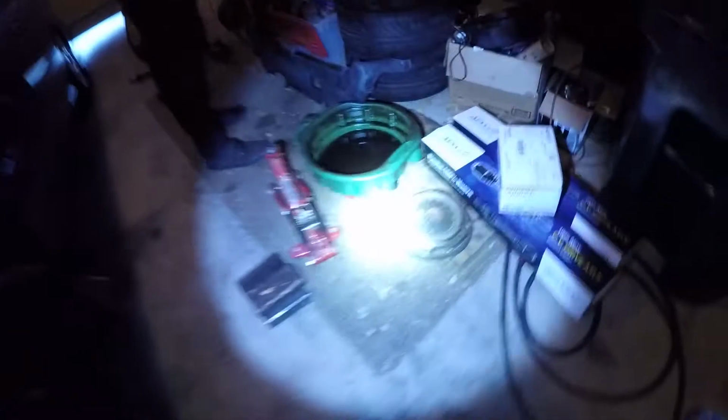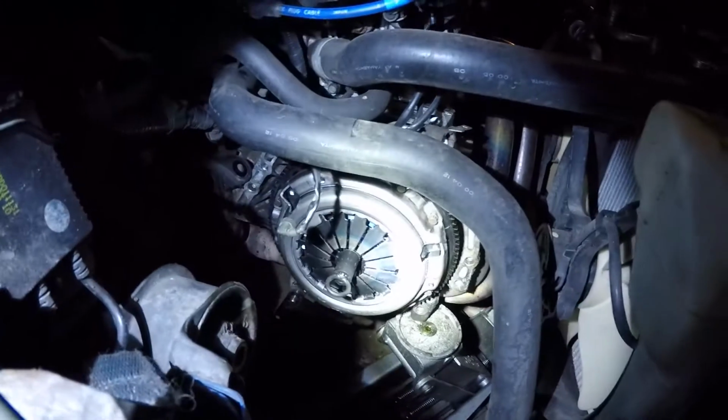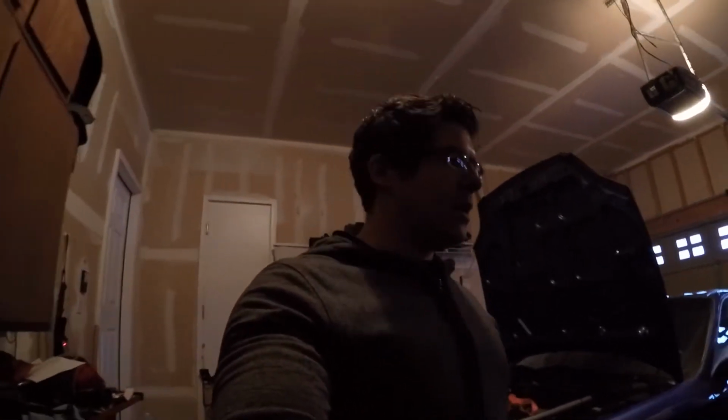Well, off to the store for the second time today because I did not realize this before, but the factory clutch uses 6 bolts. And they look exactly like this. This aftermarket flywheel and clutch use 9 bolts. So I'm 3 short. So we're gonna run to the store. Hope somebody has them. Ace is already closing, so we can't go there. So we're gonna try an auto store first. And if they don't have it, we'll have to try Home Depot or something.